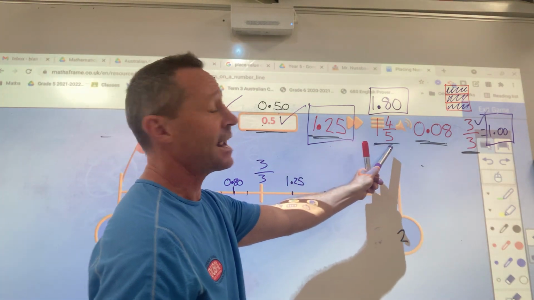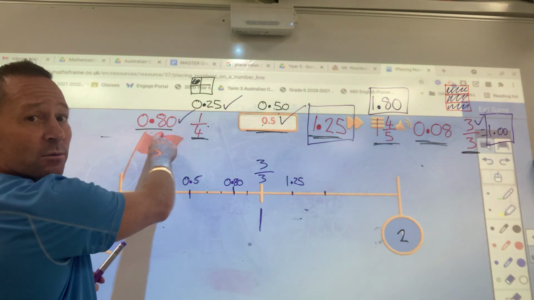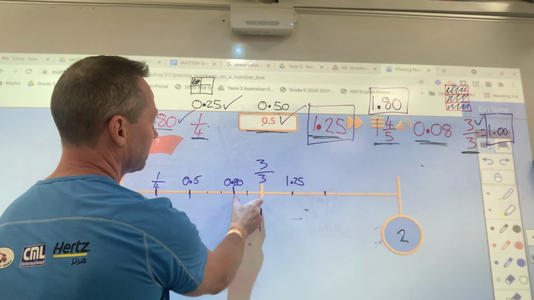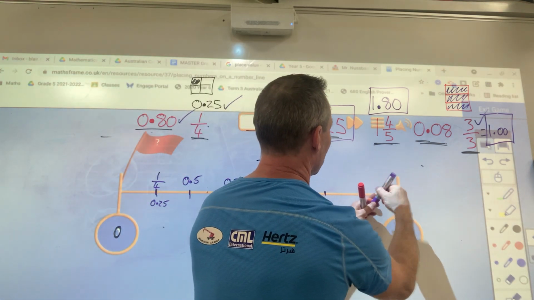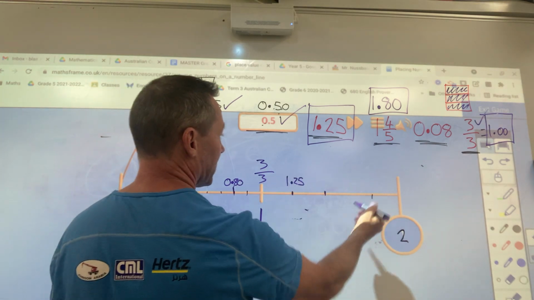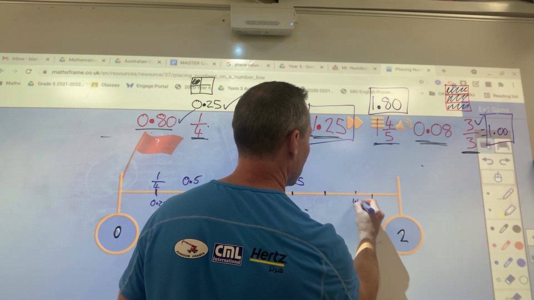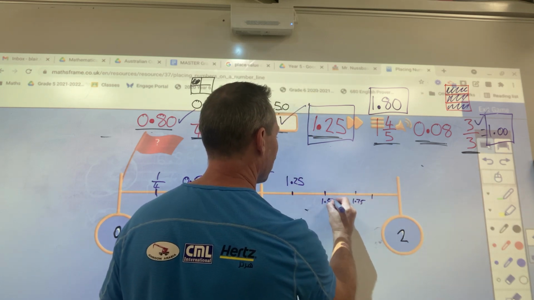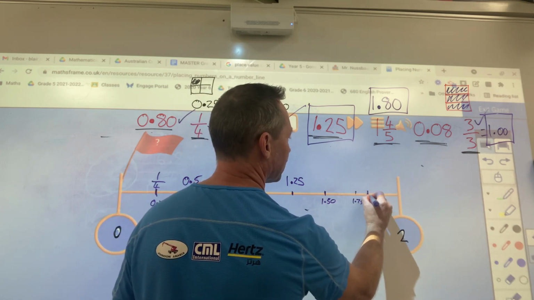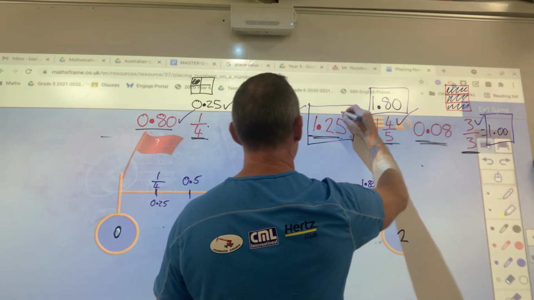I do have a 1 and 4/5. Same situation, I can relate it back to this one, it will help me out. So this 0.80 is here. So again, be a little bit shorter than that one, would be here. But again, you'd have to sort of measure out properly. 1.5, if I cut that about 1.75, that's 1.75. So I'm just putting these to help me. Yep, 1.8, maybe a little bit back this way, maybe about there. 1.80. Happy with that one, happy with that one.